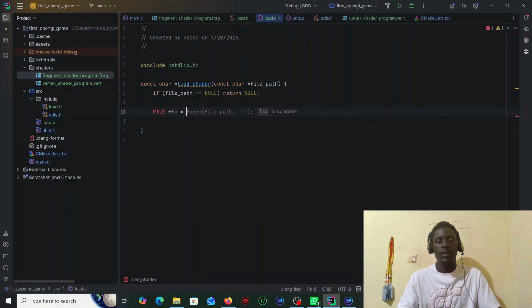file pointer f open file path read only.